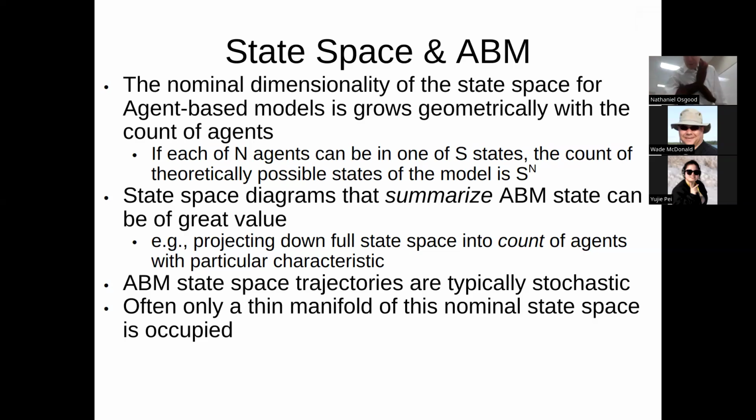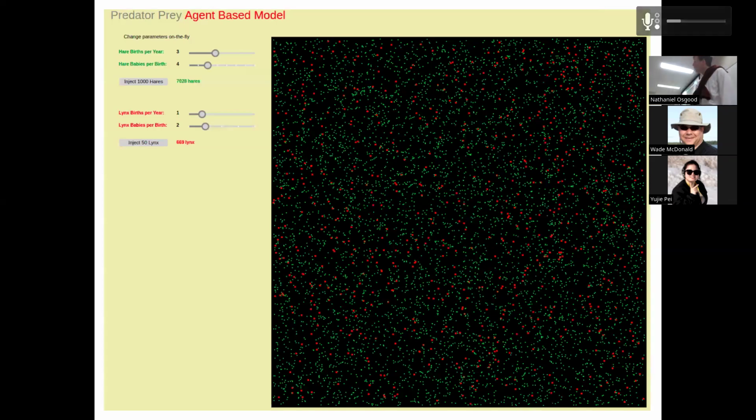And so when we have a system with a lot of coupling, it may seem like it has just a vast array of possibilities. And that is true at a certain nominal level. Sort of in theory, it has a vast array of possibilities, but because of the coupling between them, let's say between hares and lynxes in this model, a version of which you ran with AnyLogic, right? It's one of the built-in models with AnyLogic.